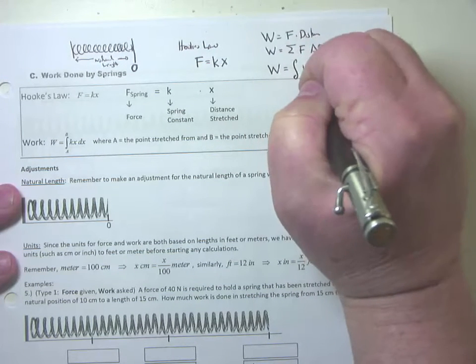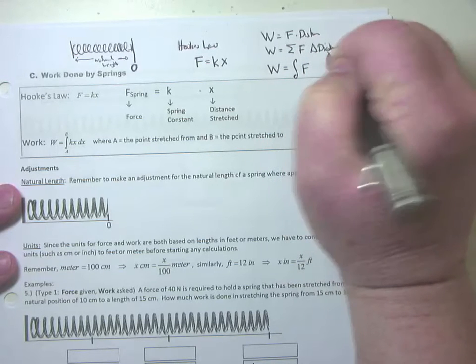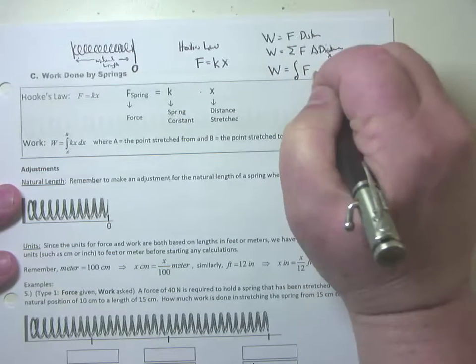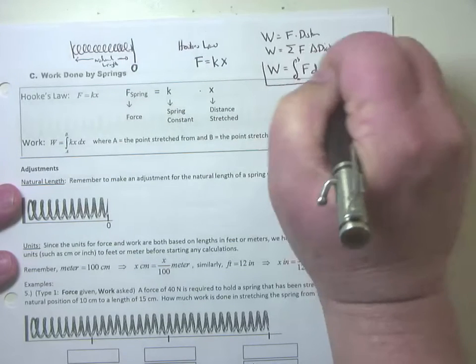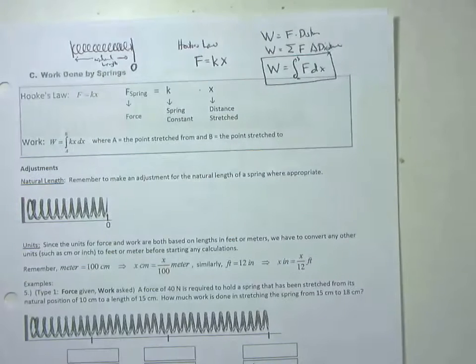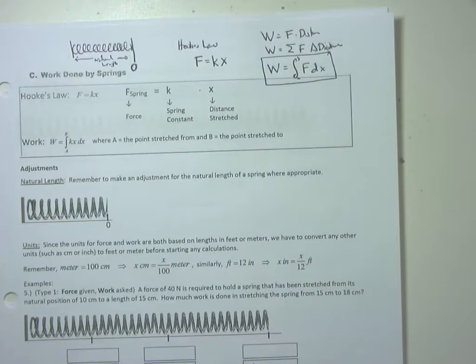When you write this out, another formula you're going to get is work is equal to the summation turns into the integral of force, and your distance, x is going to be distance, and delta stands for d, dx from A to B. This is another formula in your repertoire of formulas you need to know. Work is always equal to the integral of force dx. So if I ever give you a force function, you integrate it dx from whatever A and B I tell you about, over your bounds.